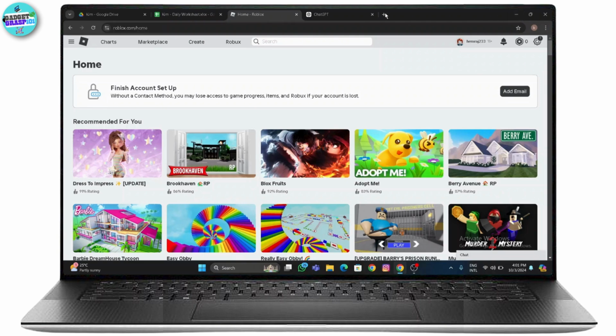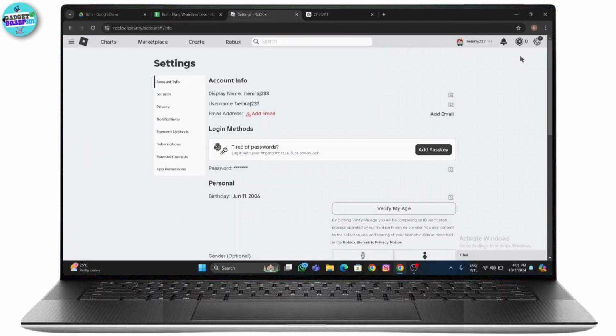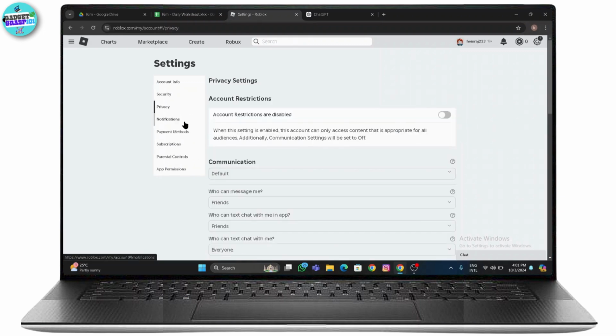Next, configure Roblox to change your voice. Launch Roblox and head to the settings menu. And under the audio section, make sure your input device is set to the voice changer name. And that's all there is to it. You're all set to have fun with your new voice in Roblox.